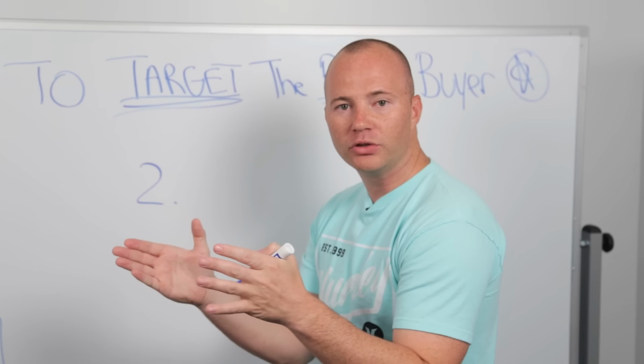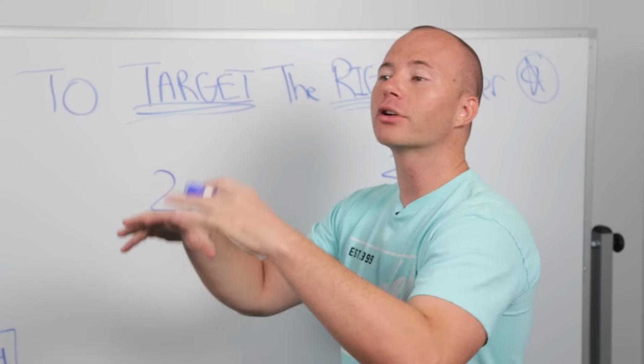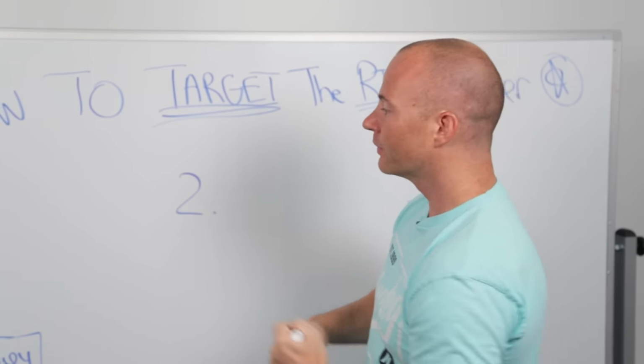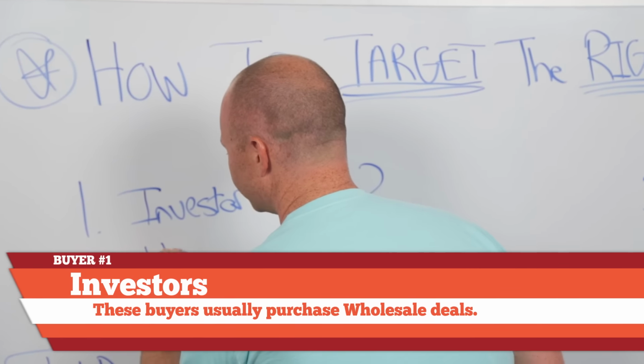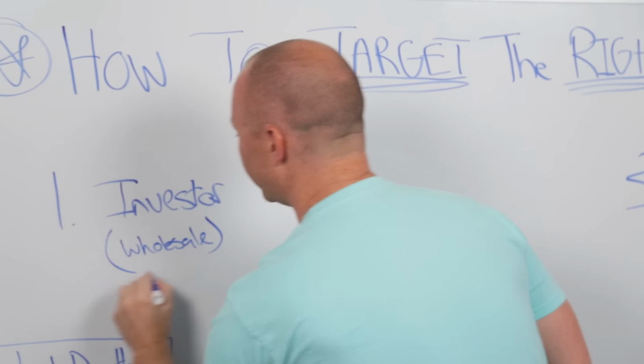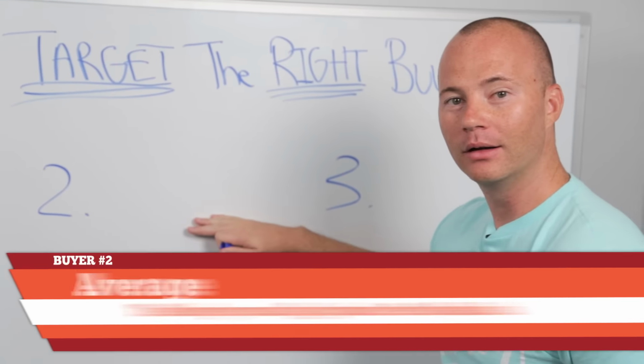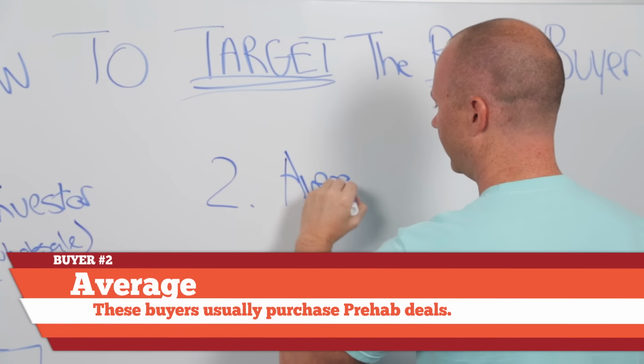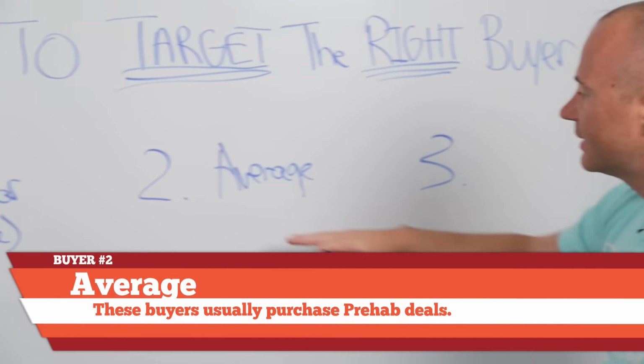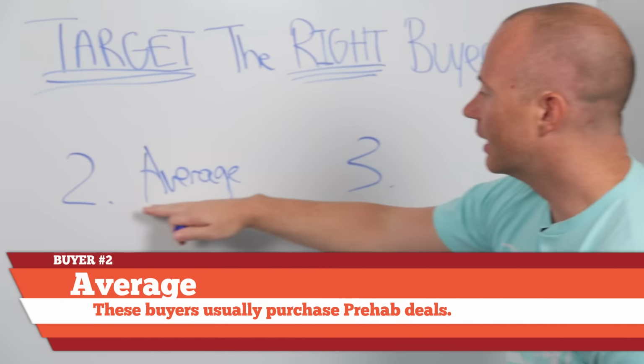So you always got to think about the end in mind. Who is your target buyer? So when you're selling 123 Main Street, you pretty much know who your target buyer is going to be. Is this buyer going to be an investor buyer? A property that you're obviously going to be wholesaling off? Is your buyer going to be an average buyer? Somebody that, if your average market price is $124,000, sold into your entire MLS or whatever, and it's just average, somebody that's going to pay average. So this would be a prehab deal, okay?